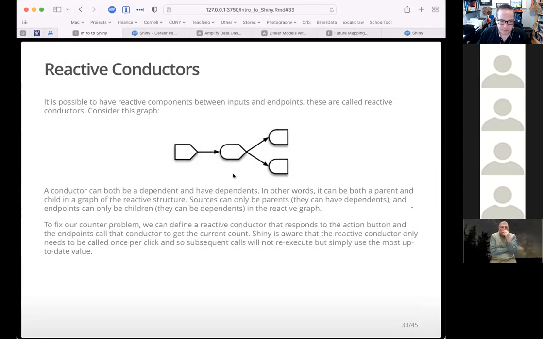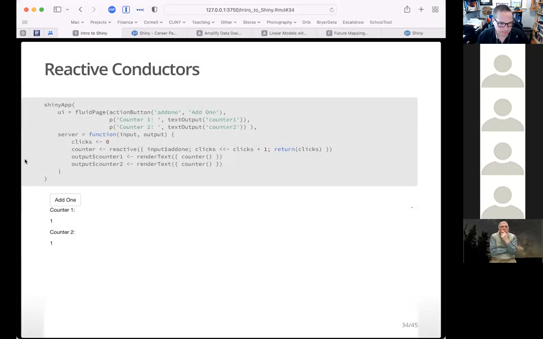Well, we want to introduce this notion of a reactive conductor. So if you have shared components, you're going to want to put them in their own intermediate function so that the input is only being used in one kind of element. And I think it's easier to just dive in here. So we have this function called reactive. I think functionally, the easiest way to approach this is Shiny's replacement for the function call in R, right? If you have written your own custom functions, you want to extrapolate some code.